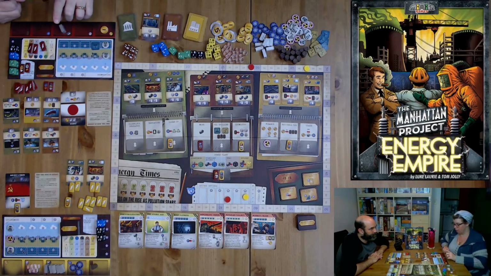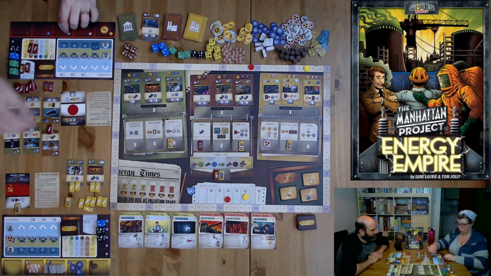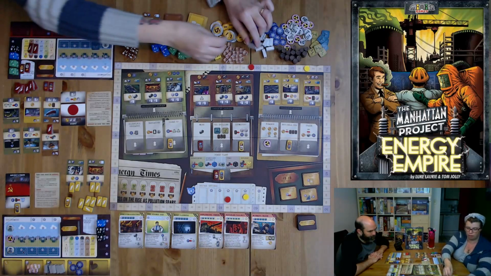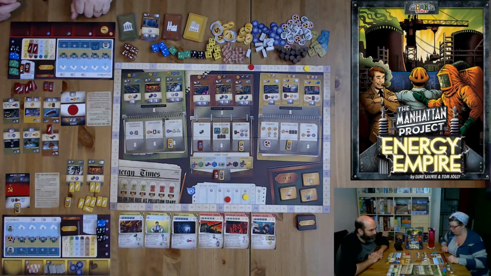Because that is brown, I can trigger the brown spot. So I'm going to do that to do a cleanup. And I'm going to clean up my land. You have a very clean environment. Yes, it's probably the cleanest it's ever been.